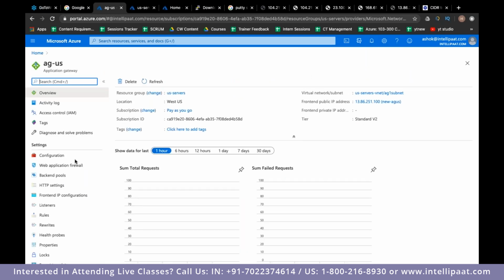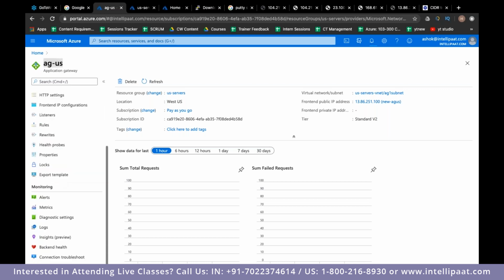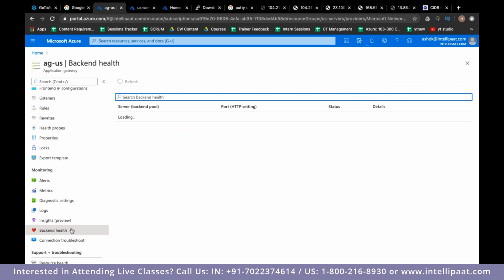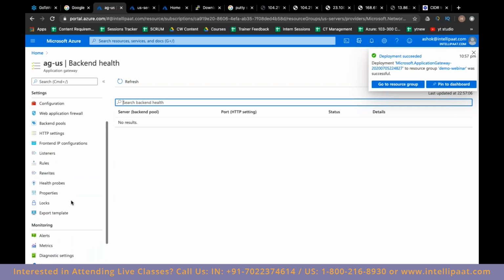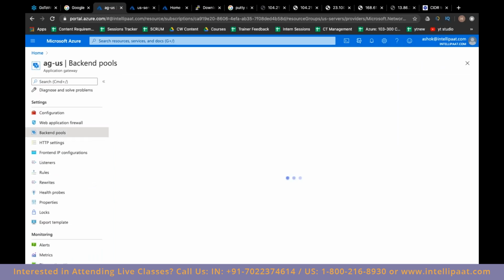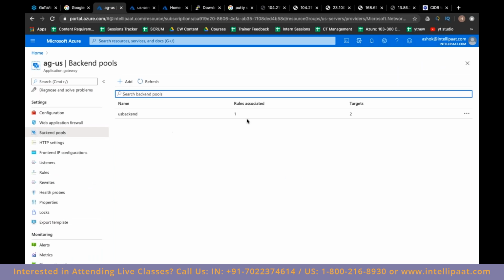Okay, this is my US application gateway, guys, as you can see from the name. Let's check the backend health. Now you should have two servers listed over here, which are not listed. Okay, let's go to backend pools. So there are two targets, which is good.